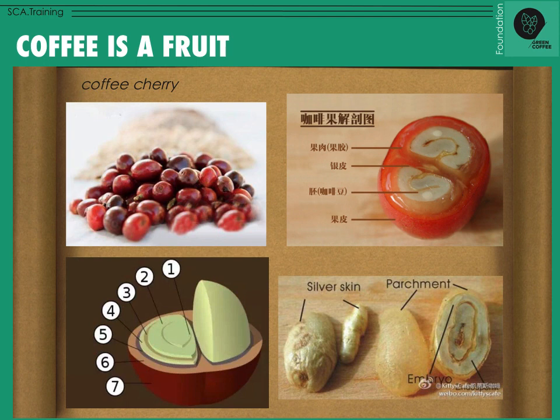Now a little bit more on the coffee fruit. Notice on the bottom right, that picture, the silver skin will remain on the coffee, especially when you find it in lighter roast. Okay, so for the most part, this is insignificant in our brewing, although large amounts of silver skin in a finished batch of coffee should be avoided. Typically, the roaster or roasting methods and the machine should be inspected if you're finding a lot of silver skins in your coffee. It can also depend on processing or origin.